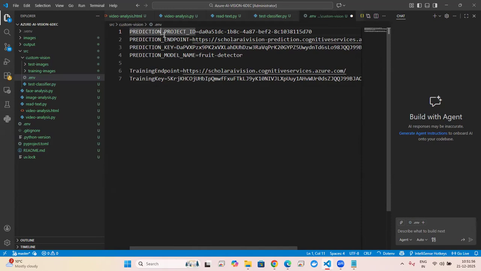This information we need: production project id, production endpoint, production key, production model name. This key we need to change.